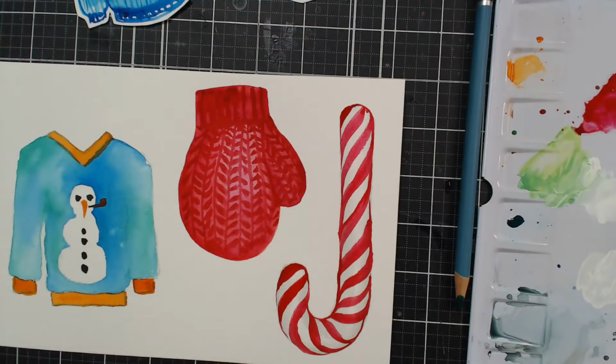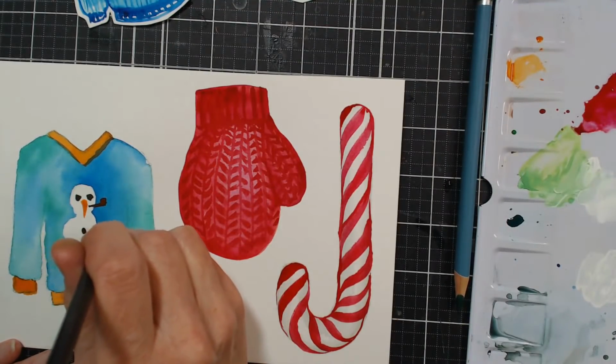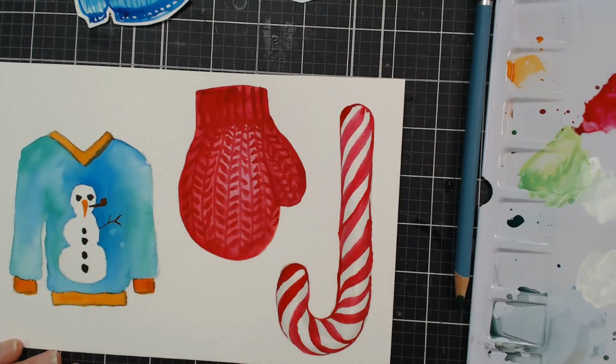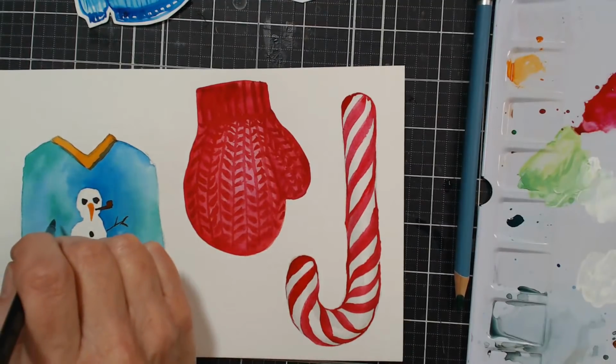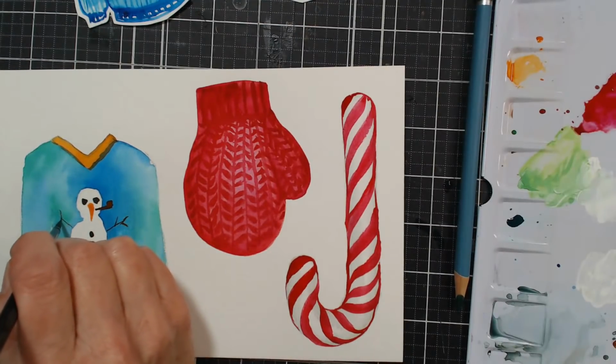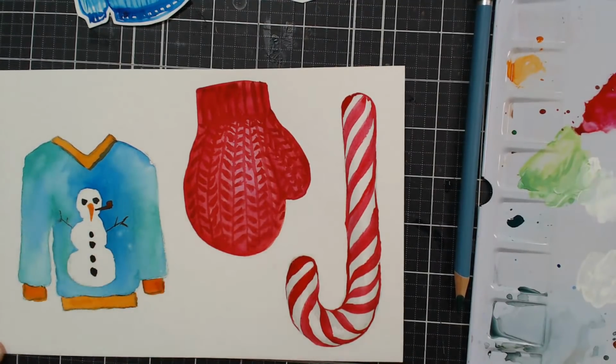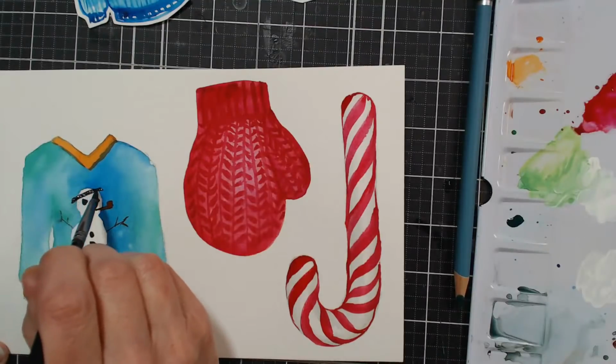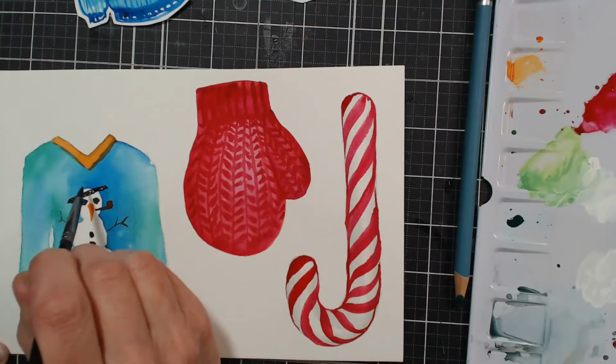Let's get the arms out of the way. We'll do some brown. Brown arms. And let's do a nice dark hat. Get the brim there.